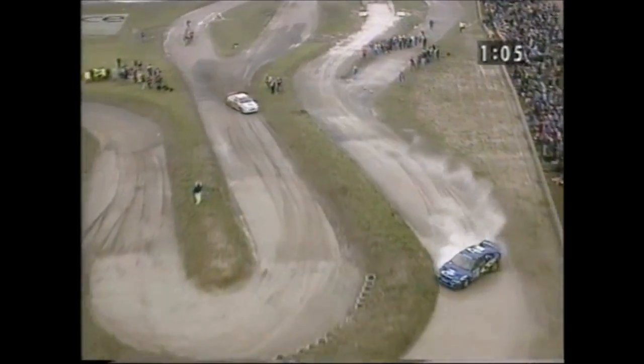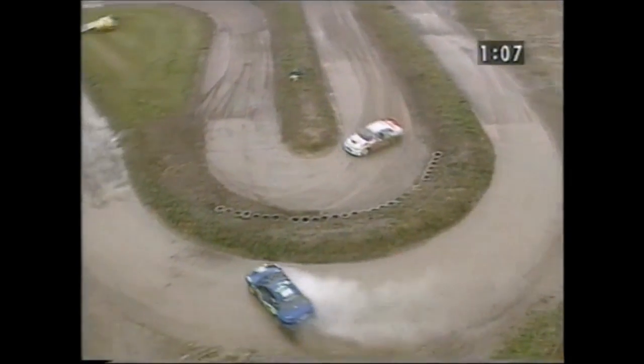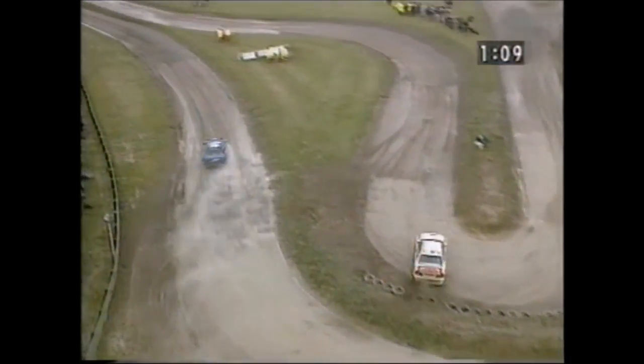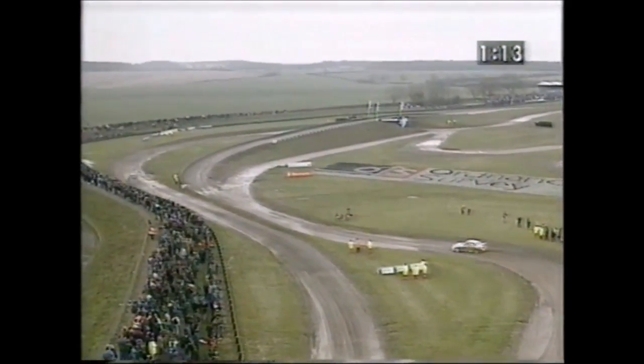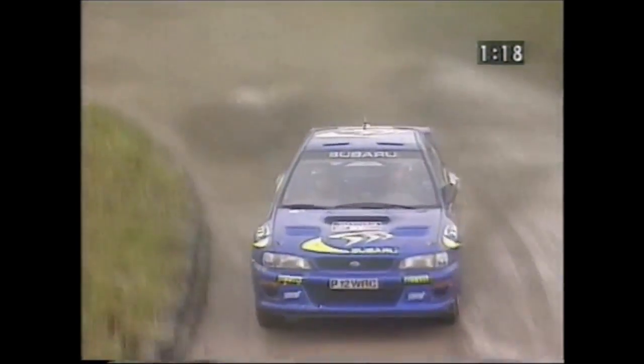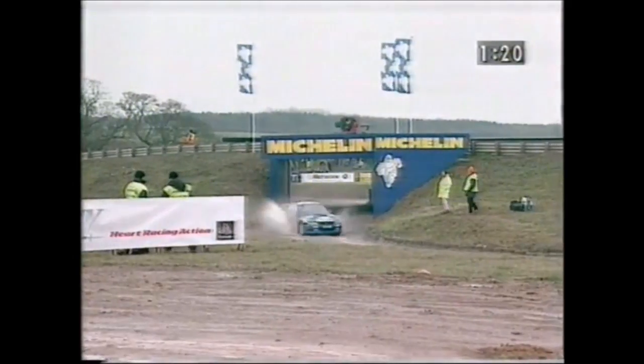Spooked out maybe by the pipers at the start-finish line. In fact, at the start-finish line, he had a chance to do a Schumacher and take McRAE out, but he chose not to. Real sportsman in rallying. Just remember that they time rallying in seconds. We won't see tenths of seconds, so it may just be that they'll finish slightly apart but be given the same time. Let's see how they come over the start-finish.